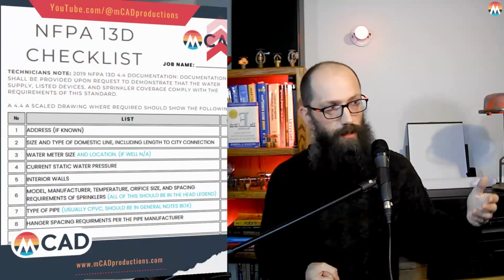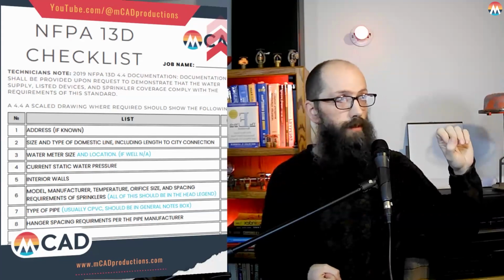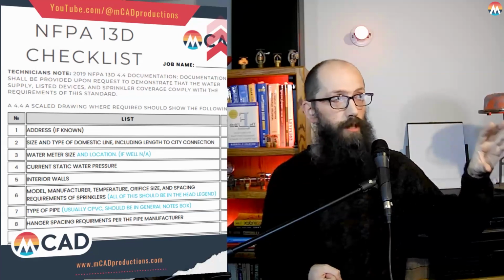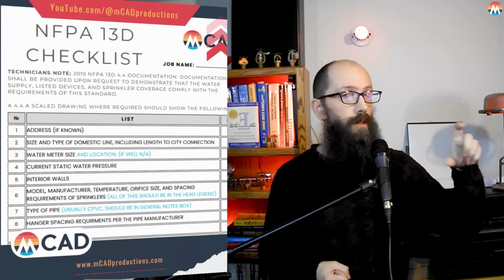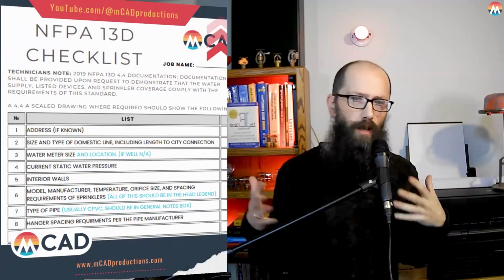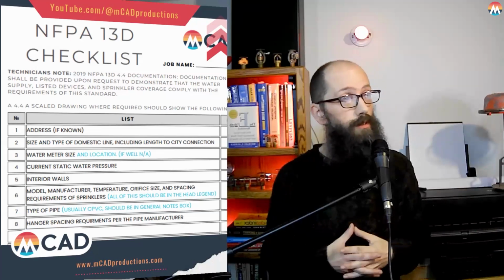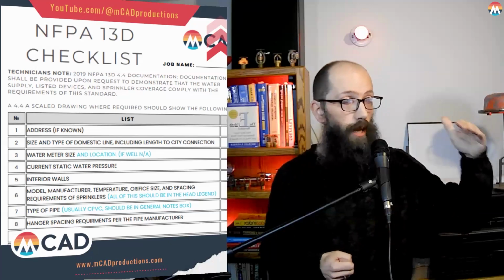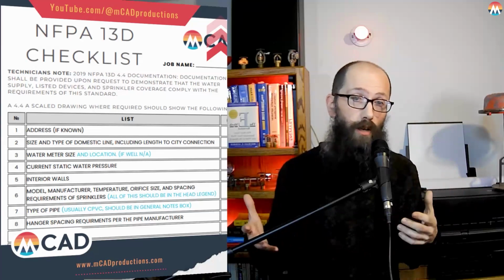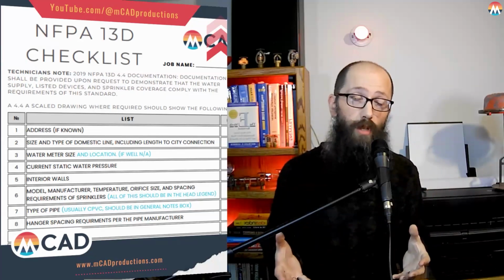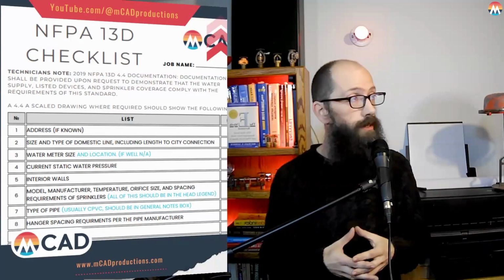And our checklist here, the first few items that are all in black are straight out of NFPA 13D 4.4 or Annex 4.4, that list what they want. And then the blue is like our explanatory information to help our technicians understand what this is talking about. And then actually, the majority of this checklist is additional things in blue that we have just found commonly that jurisdictions want to see. And so we just put it on there because it's usually fairly easy to give them.